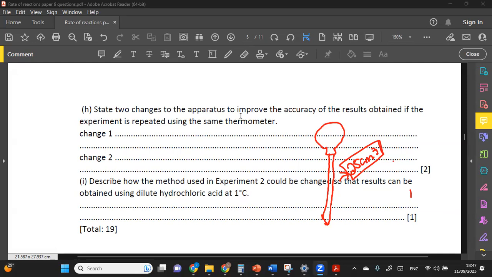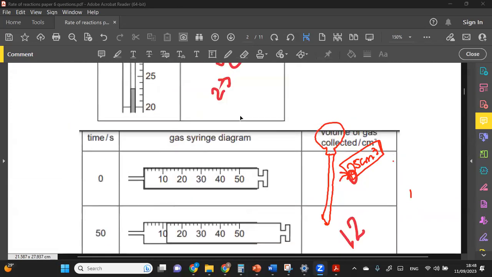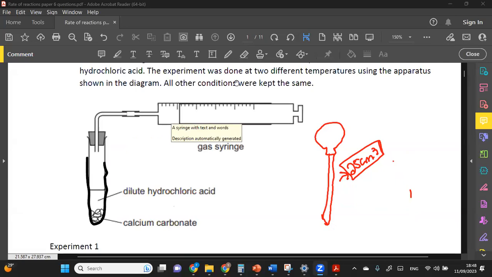Miss, can you repeat that part again? Because I'm still confused about that. Okay. The first change that you can do is add an insulating layer around it. So it can protect the tube since it's glass. What that will do is trap in the heat inside the tube. So when the heat is trapped inside the tube, my result will be more accurate, right? My result is going to be more accurate because I'm not losing any of that heat energy to the surroundings. Right now, I'm losing that heat energy to the surroundings.